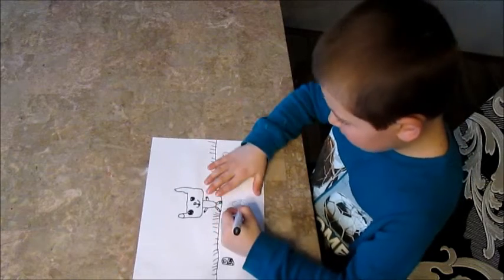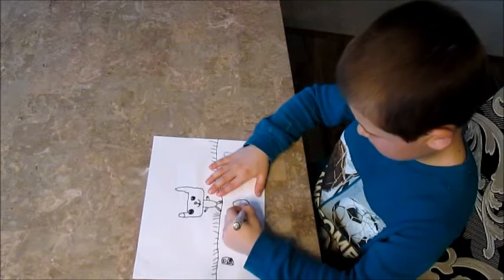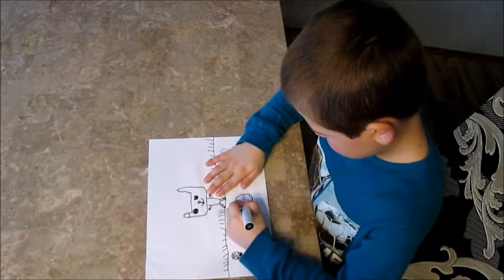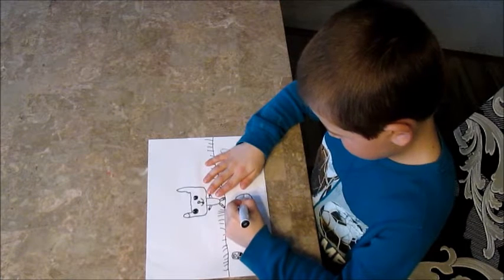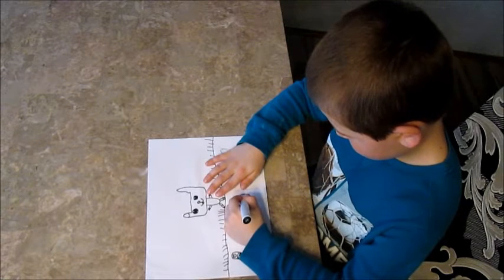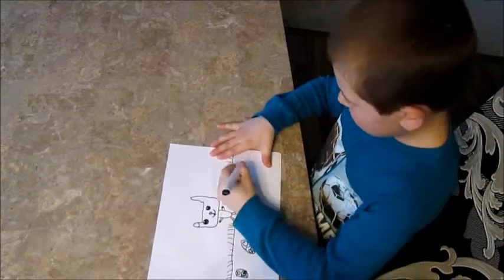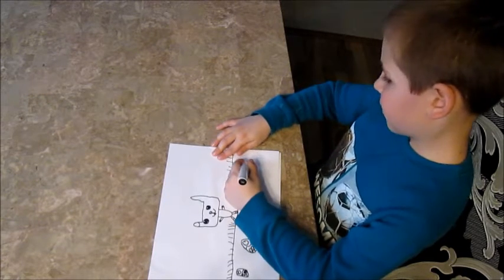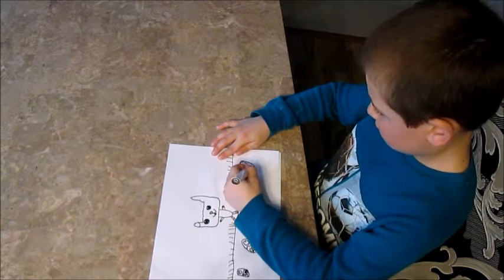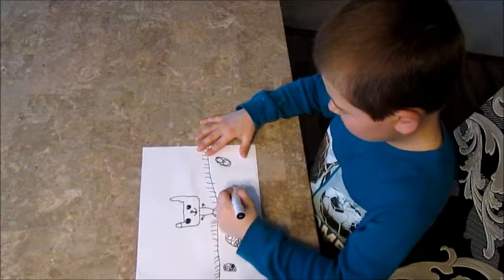Okay, now I'm on the Easter basket. Okay, now I'm on the last egg. Okay, now I'm on the big egg. And then the next heart. Here's what I got. Draw a little bit of lines for the ground.